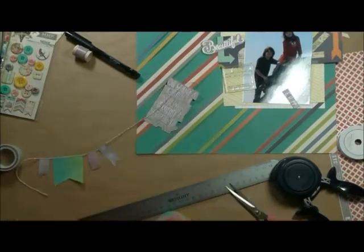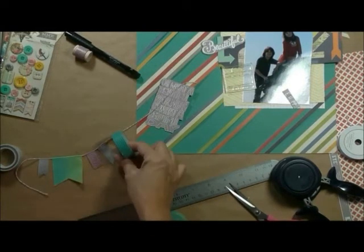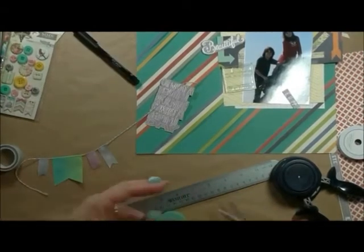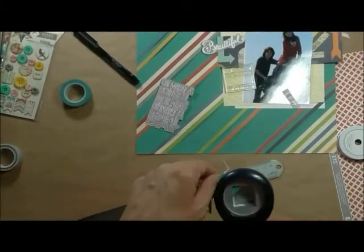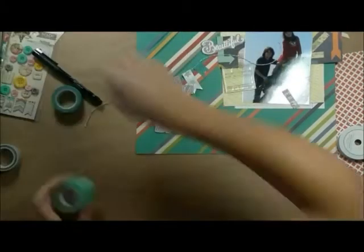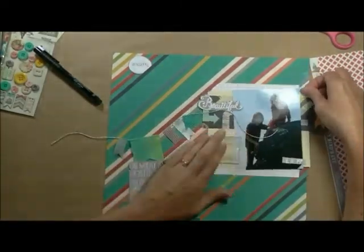making my little flag tails there. That's an American Crafts twine, by the way, Baker's twine, gray. It's gray and white. Now I'm going to make my last flag here with that turquoise washi tape. And here's where I start to realize, wait, this banner is way too long. This is not going to work.